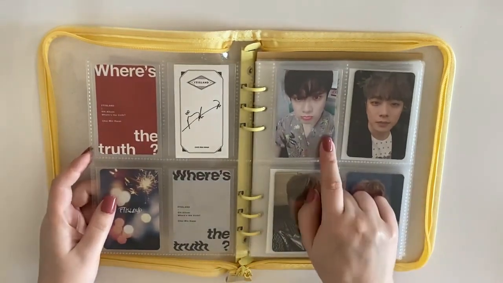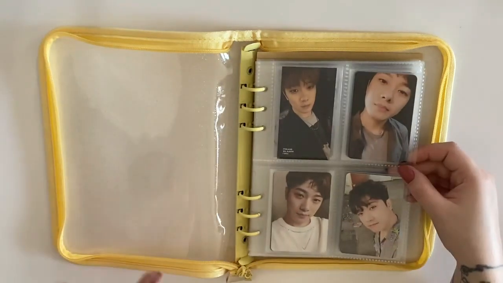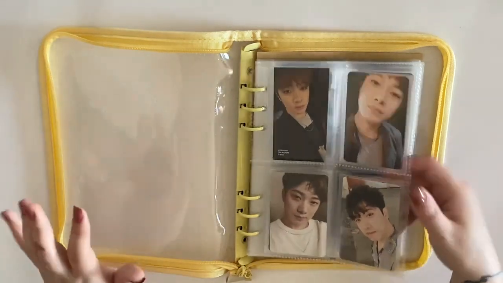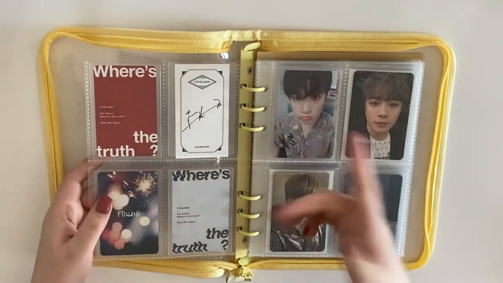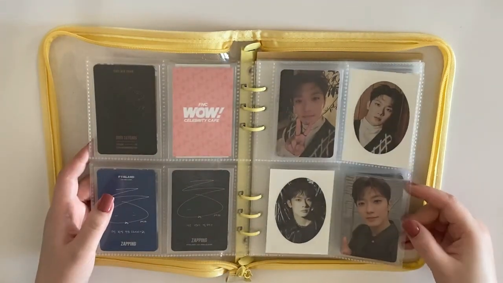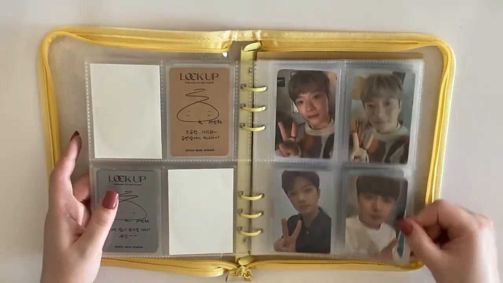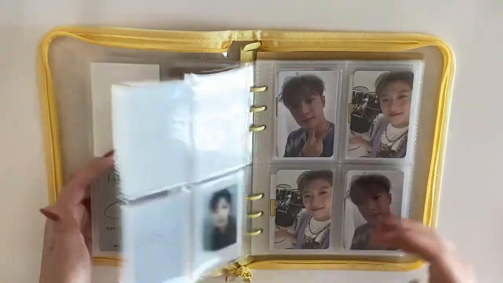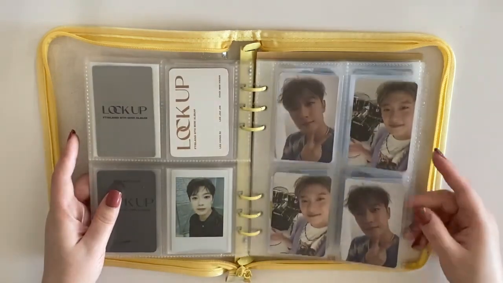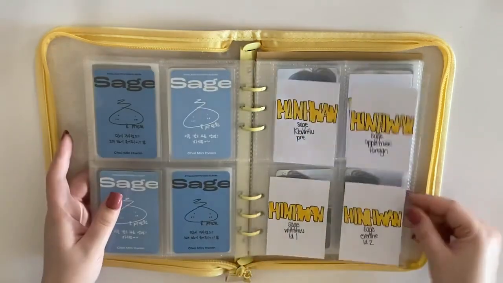Except for this one, this is an event card, but it is the same as this, and in my 9-pocket layout it fit well, so I just kept it there. It's completely separated, but it's fine. It works out in here as well. So these are pre-order cards from Lockup. I don't have a Lockup template, so I don't know what I'm missing, but I do have a Sage template. I have like 2 sets of these cards, so I know what I'm missing.